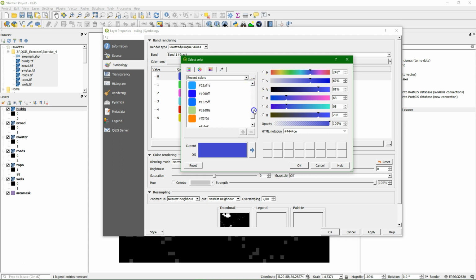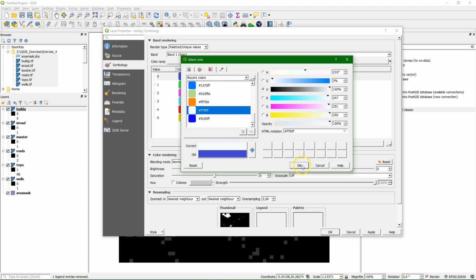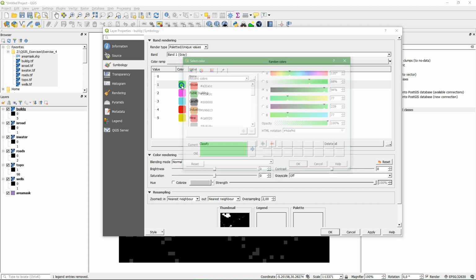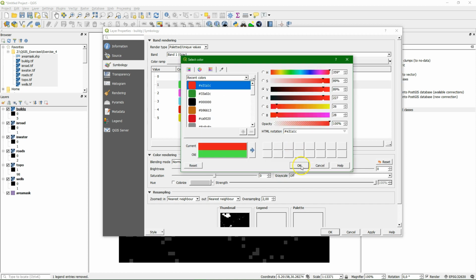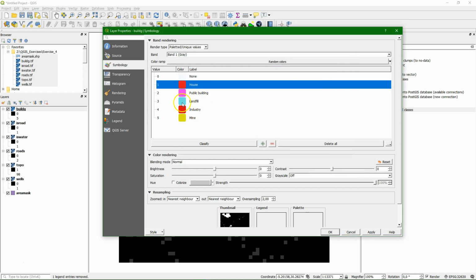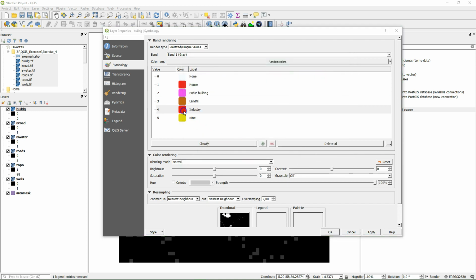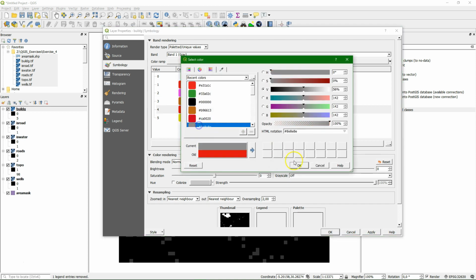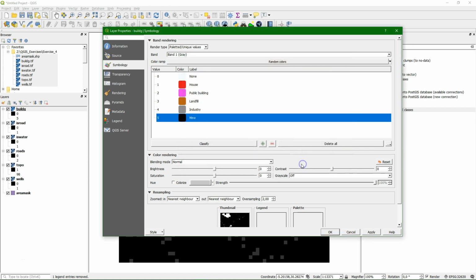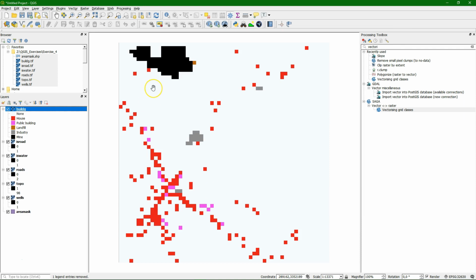You can also here change the colors to something more intuitive. And then we can click OK and we see the result.